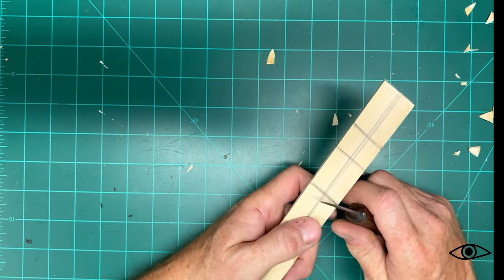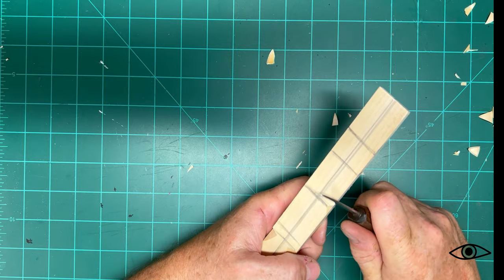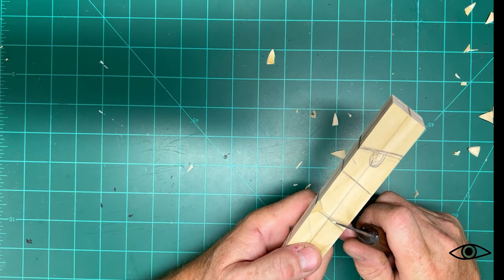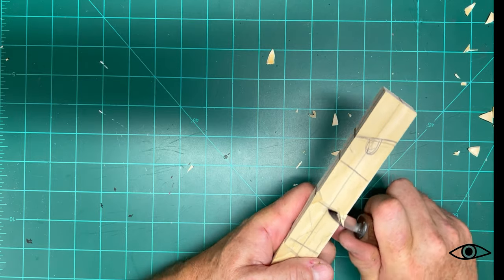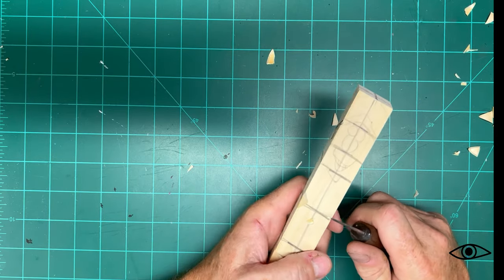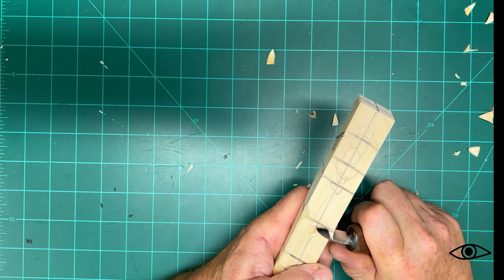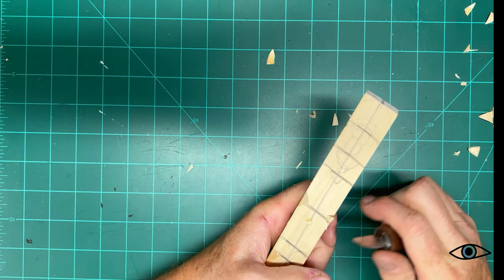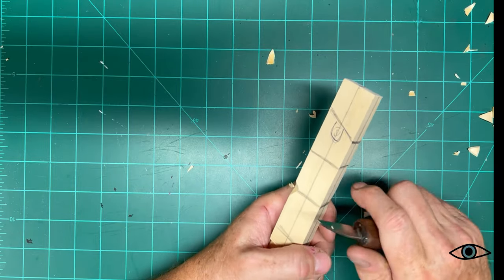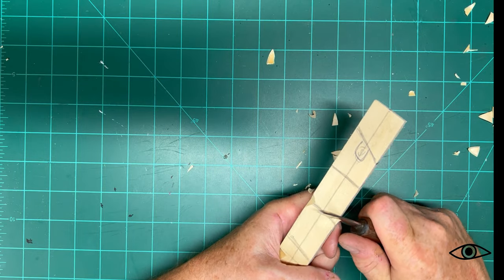Now on his belt, I'm going to make a V cut. Not a very deep one at this point. Like I said, I just want to set my lines so I don't lose them. And we'll come back and decide exactly where I want everything. Nothing set in stone. You can always go back and carve more off if it's not where you want it to be.